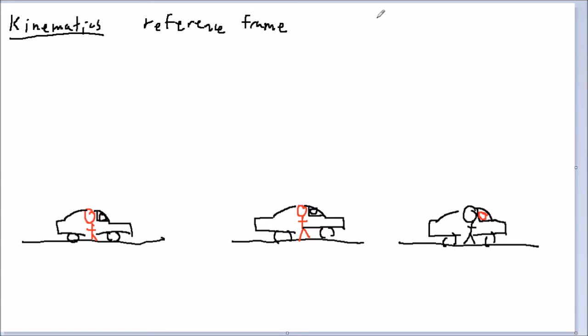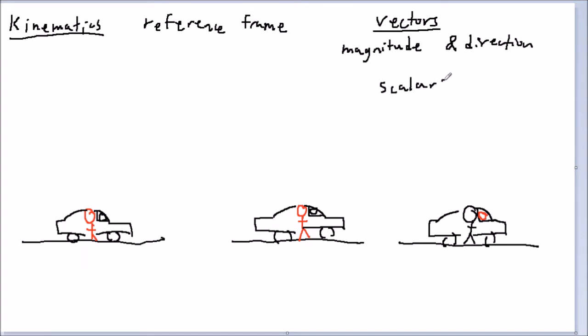And some of these quantities will be what we call vector quantities. Vectors are any quantities that have both a magnitude, or a size, and a direction. So the magnitude is going to describe how big this value is, and the direction is just going to be what direction this value is working in. And these are opposed to scalars, which are another type of quantity we'll sometimes work with, and scalars only have a magnitude.